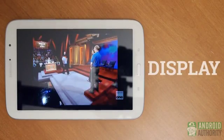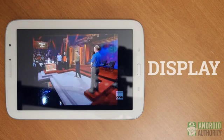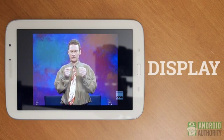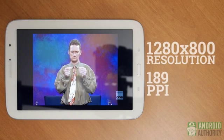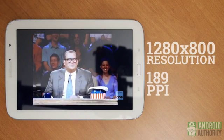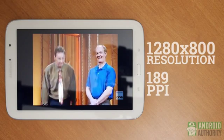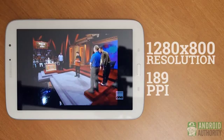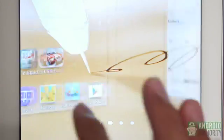For a reasonably priced 8-inch tablet, Samsung had to obviously make some concessions. This does sort of start with the display. With the barrage of 1080p displays coming out these days, the Note 8 instead sports a TFT capacitive screen capable of 1280 by 800 resolution and 189 ppi. You can pretty much see the difference right away due to the bloated TouchWiz icons.